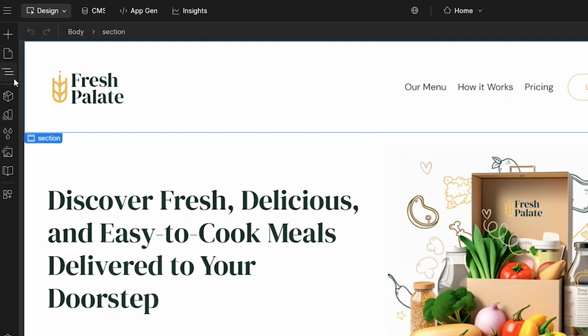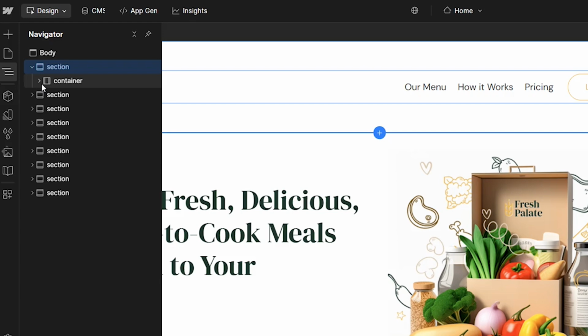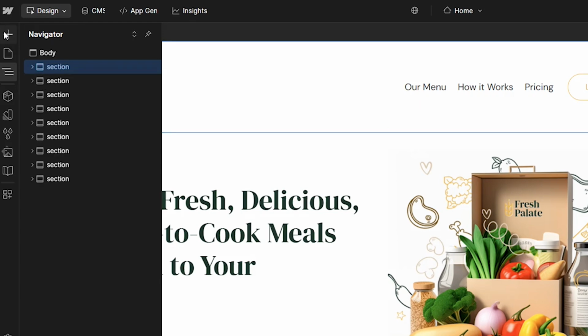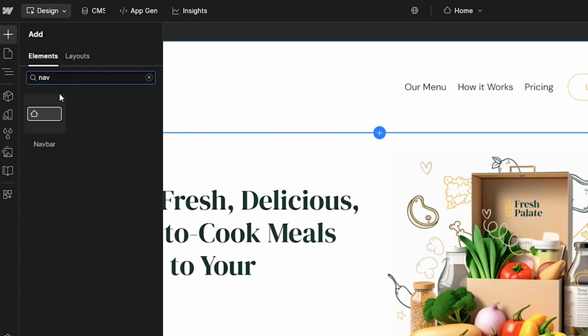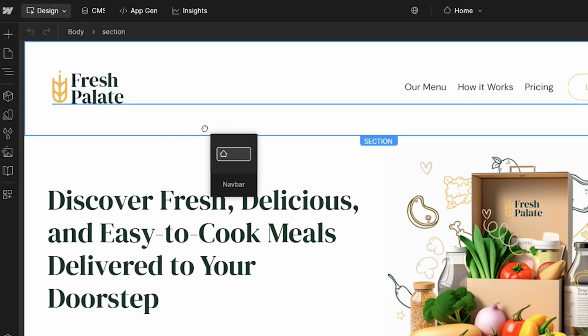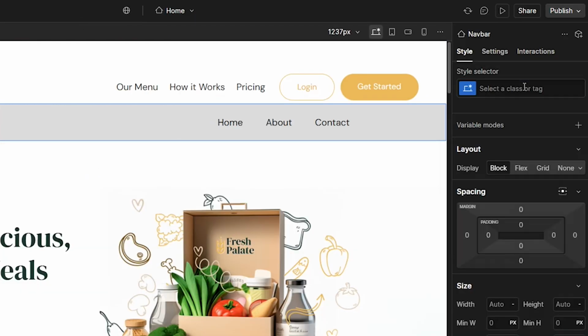So what I'm going to do is add Webflow's built-in navbar element. I will search for navbar in the elements panel and drag it just below the navbar I built earlier. Now I will give it a class.